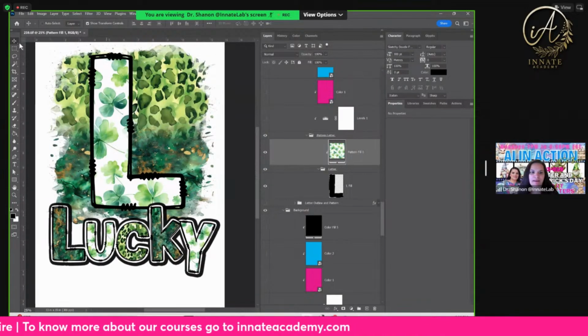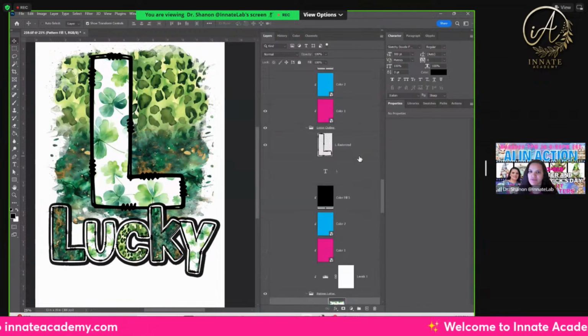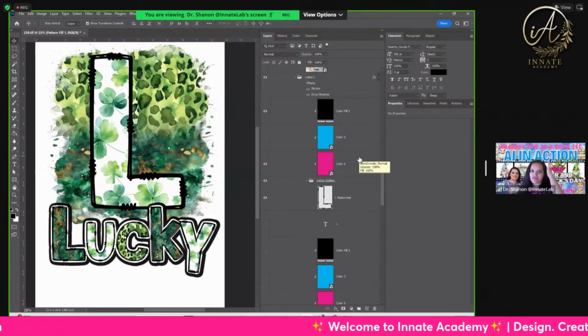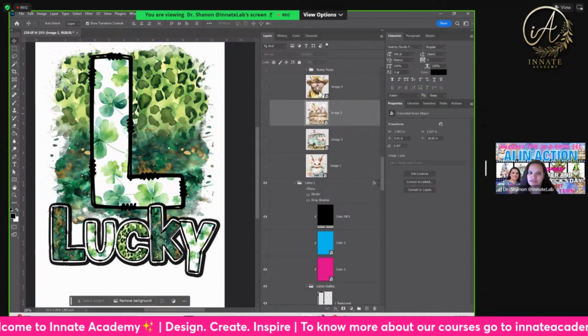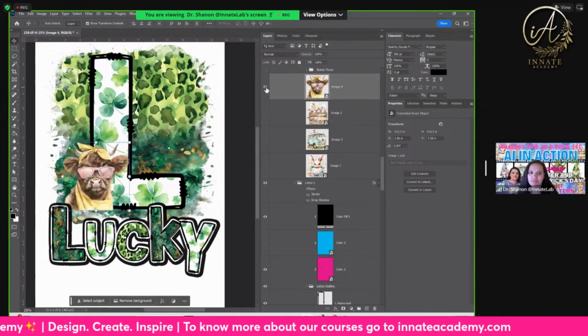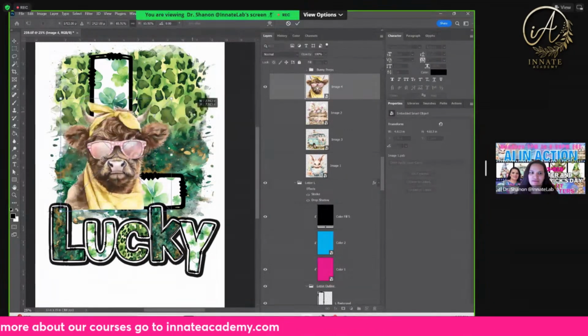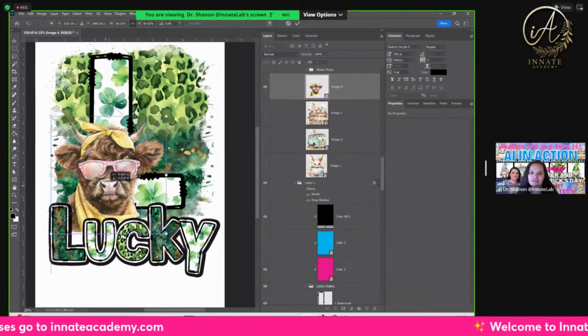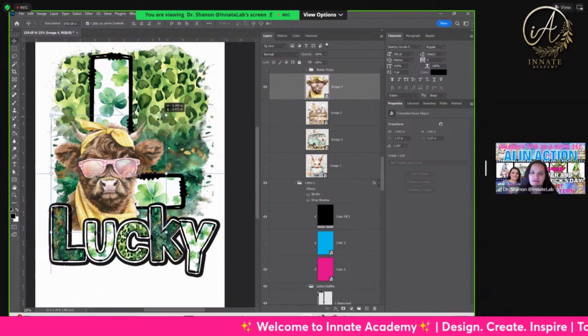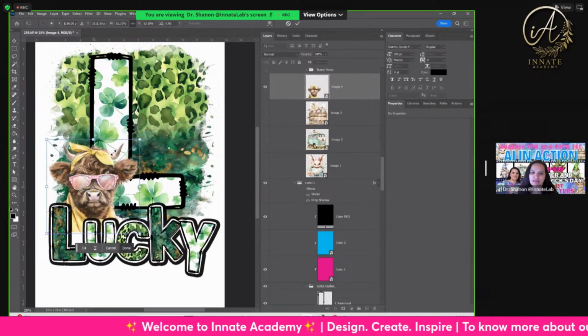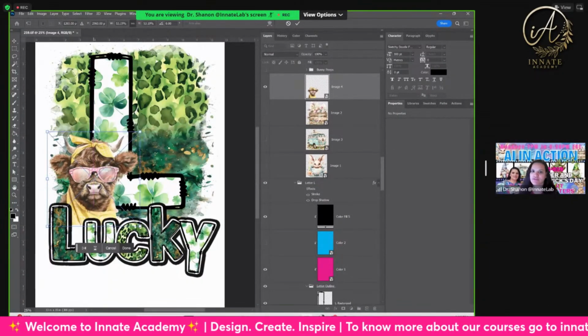All right, I'm gonna leave this one like this because I'm also going to bring in my images now. So let's say this is a shirt for someone or a pillow or something that you're doing personalized for them. You might want to switch out some images here. I'm going to put my cow. Okay, so my Highland cow, I'm going to increase that size, but that's the one I have for the Easter image. Okay, so what I want to do is I want to bring in a little bit smaller. I want to see my letter. I'm going to change this out.